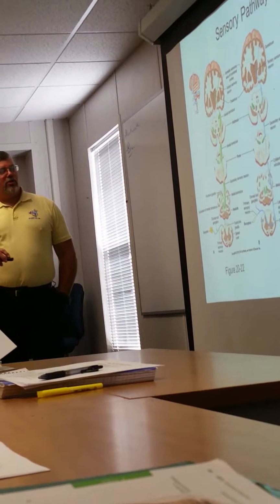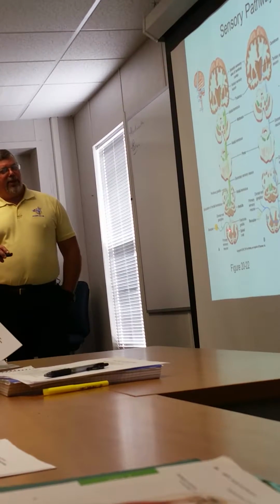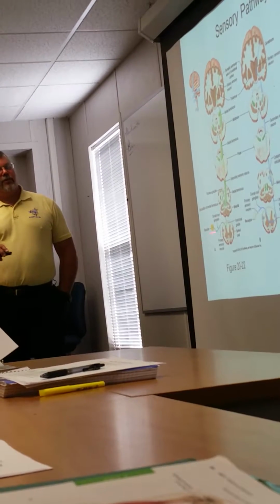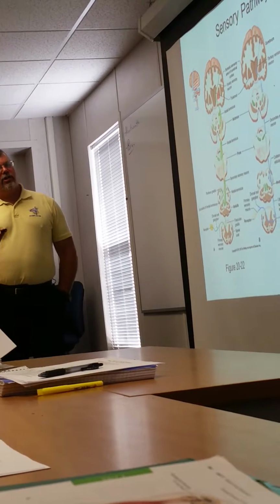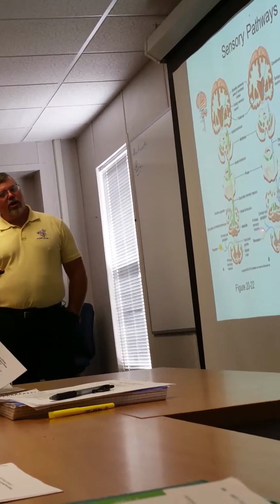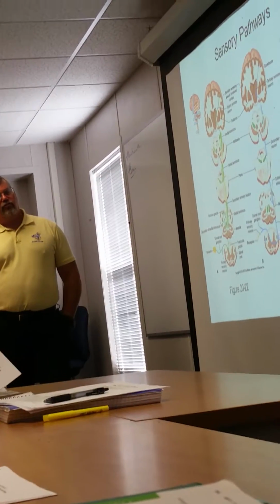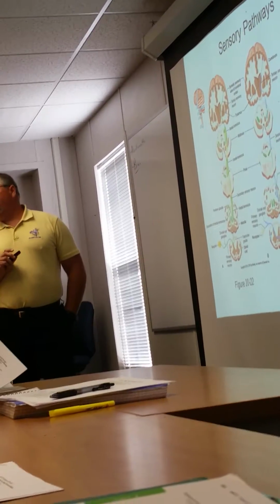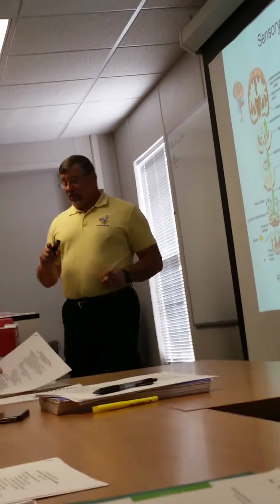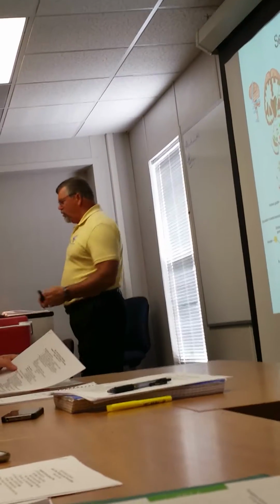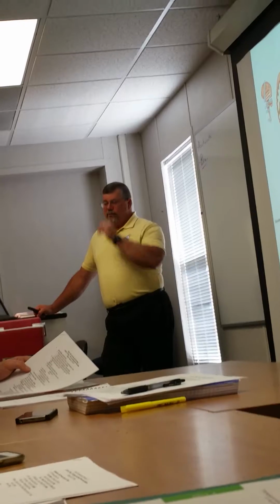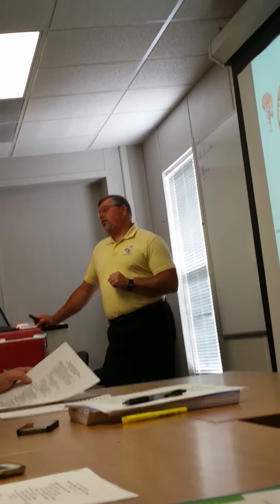So if you look at this, certain tracts basically come in on this side, travel up the same side, and then cross over in the medulla. Other sensations come in, cross over immediately, and basically travel up the far side, and they don't have to cross over again. So that's why you have alternating right and left side symptoms consistent with a what side spinal cord injury? All of the symptoms in this case study were consistent with a right side spinal cord injury.